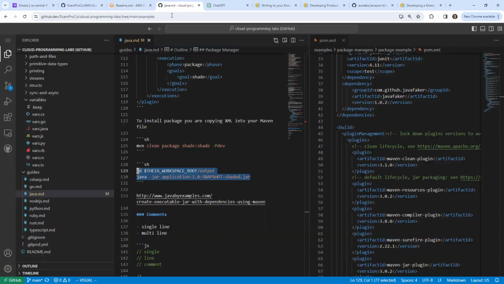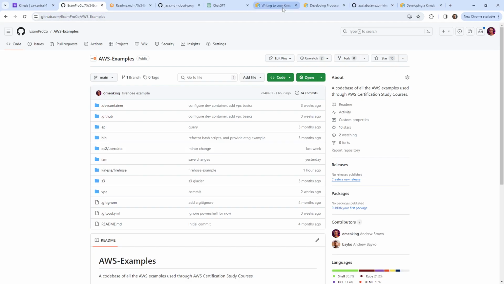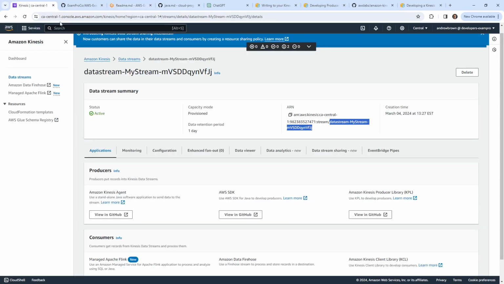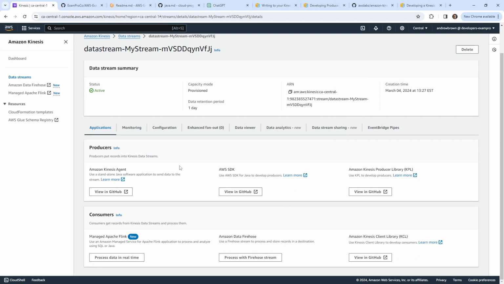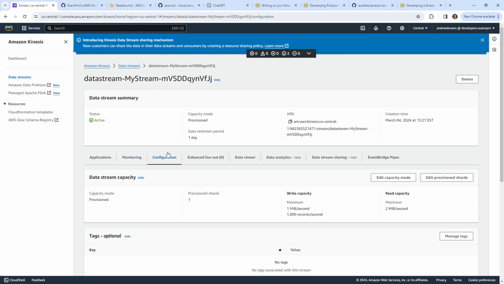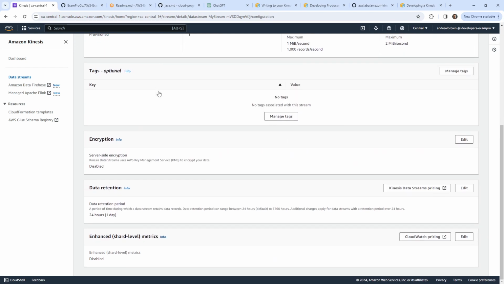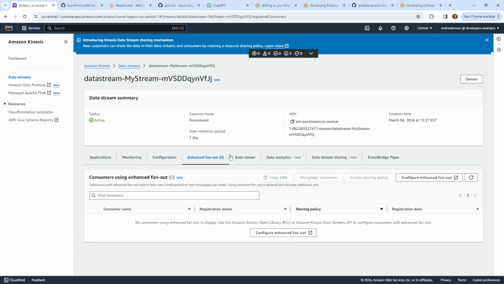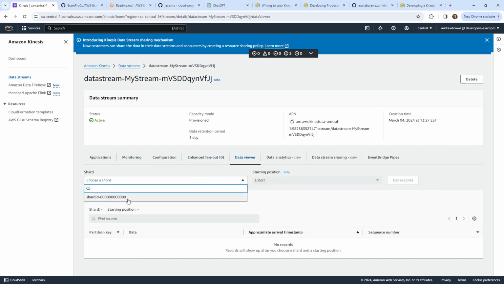We're not going to do that just yet, but we're just getting this all lined up here. The other part is we need to know what the shard is. I wonder if we could have got that back from our CloudFormation stack, but that's totally fine. We can just grab this manually. So where is the shard, or partition, I should say, because we need the partition key. Configuration. I'm going to assume that this is the partition key.